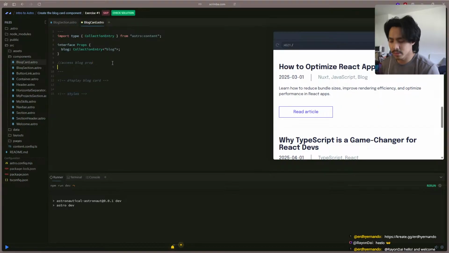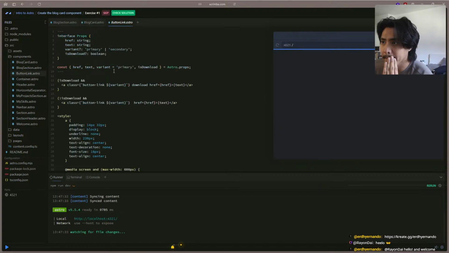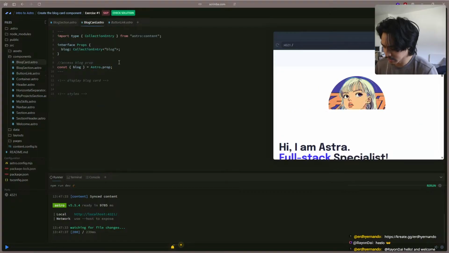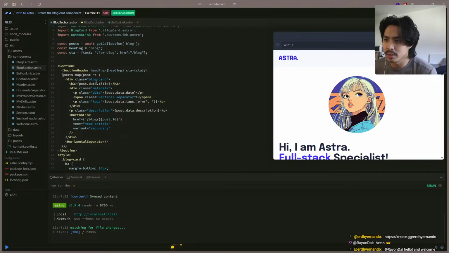I think we want to destructure it: const blog equals Astro.props. Yeah, Astro.props. Like that, and then we want to move the blog card.